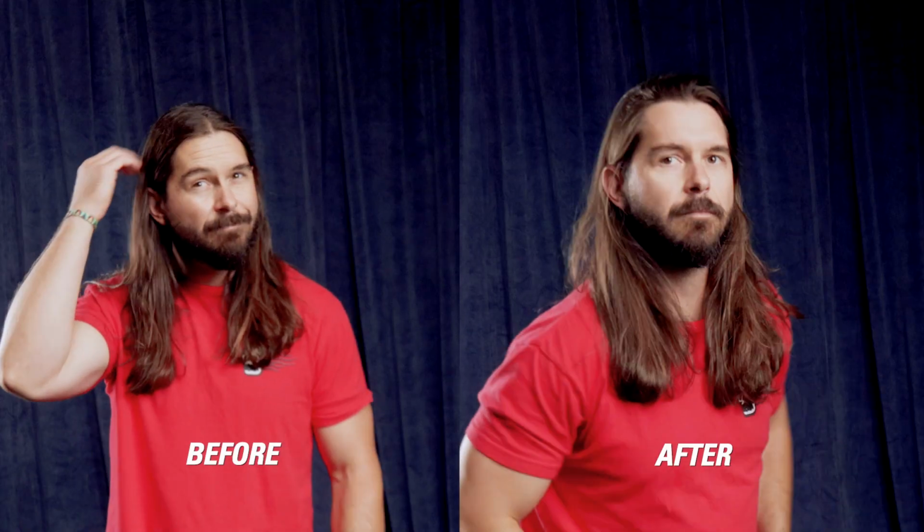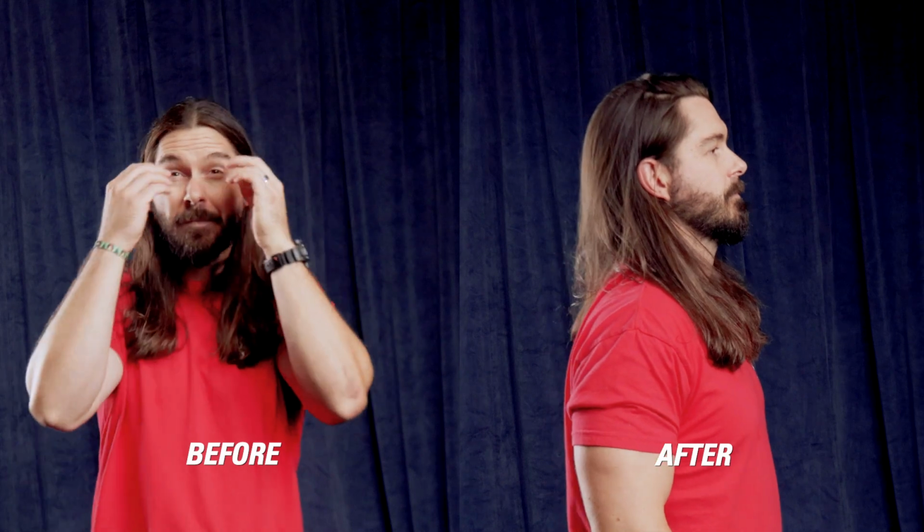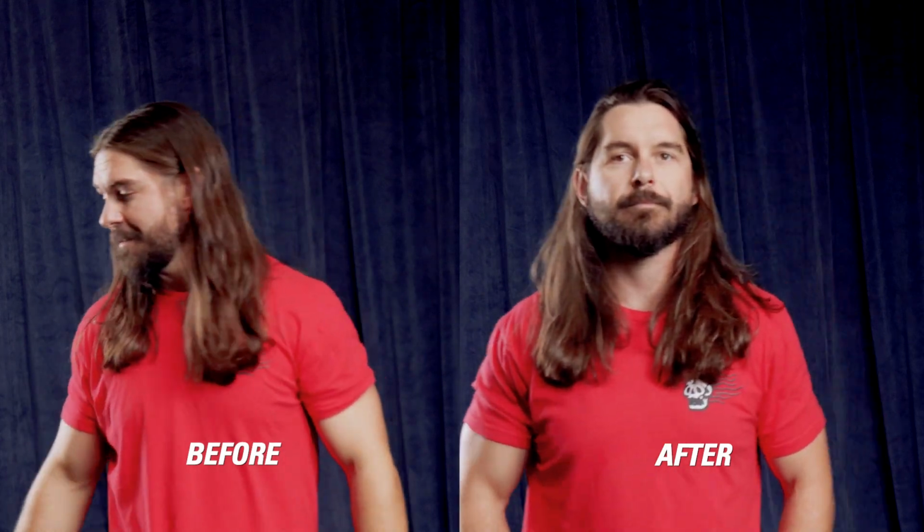Two hours later. Here we are, a bit later, fully dried. Look at the volume, look at the texture. Really feel like I came out of the ocean here. My hair has completely dried, absorbed all that sea salt, and I am happy with the look. I think I nailed the beach vibe.